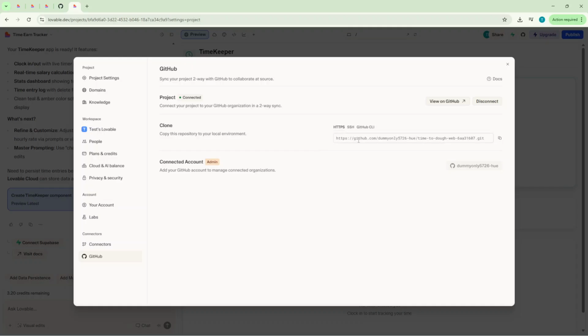You've opened Lovable, selected your project, used the GitHub integration to connect, authorized access when prompted, and verified the repository link in project settings. Your project is now version controlled in GitHub and ready for collaboration, pull requests, and CI workflows. If you plan to work with teammates, you can now share the repo URL and manage access directly in GitHub while continuing to build in Lovable.